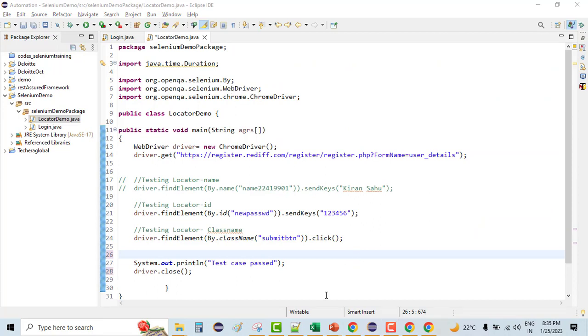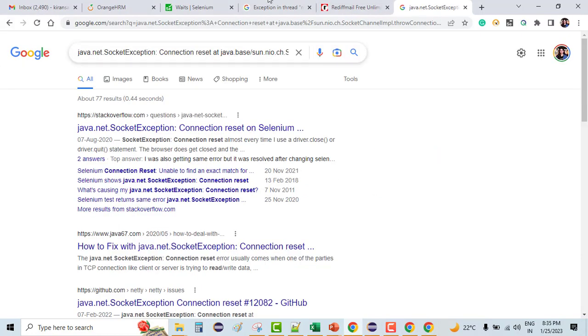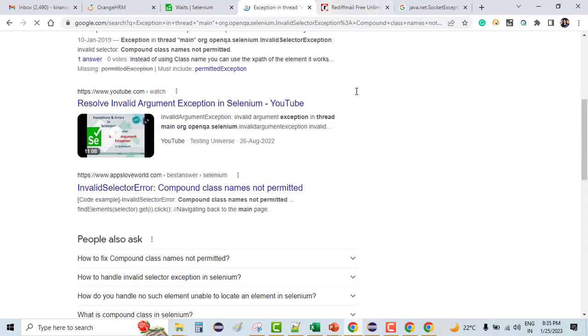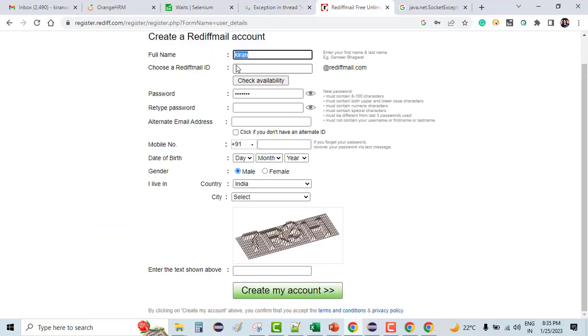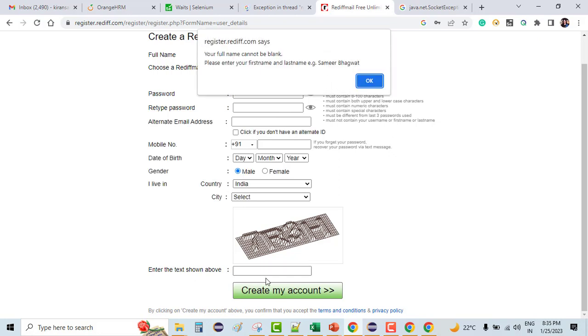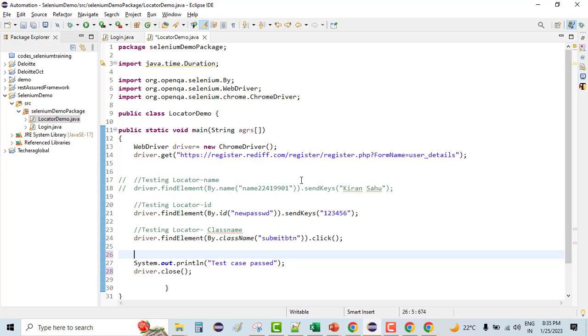When we manually check, and we don't fill in any full name, we just pass on the password and click on the button, we get a pop-up. So we have to handle this pop-up. That's why we are getting that error in our console. Pop-up handling will be explained in a different session altogether, but for now let me quickly write and handle the pop-up.